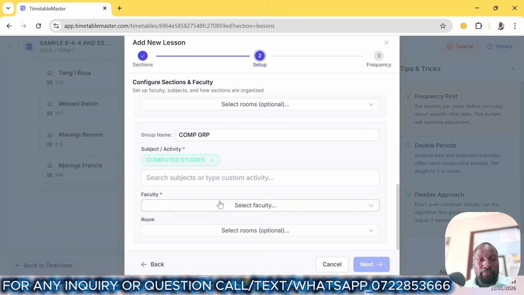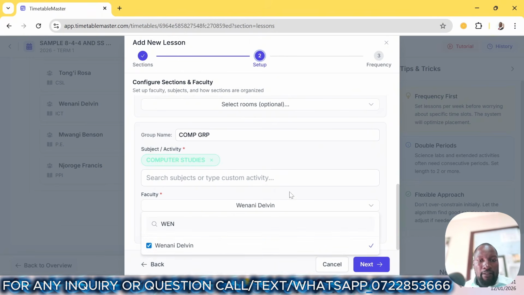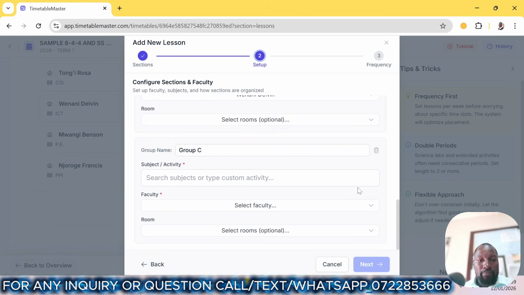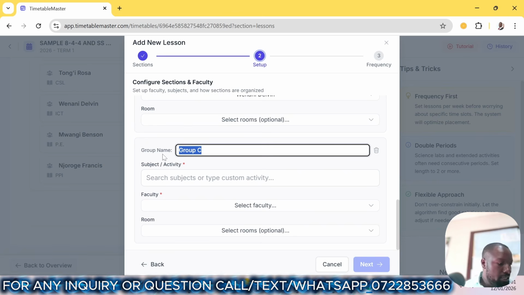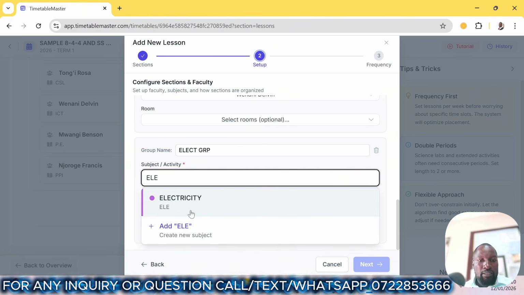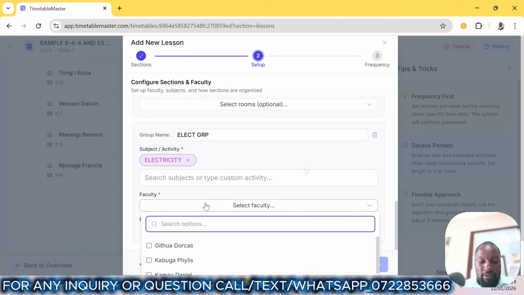Computer group will be taught by maybe me. Then we have another group. We have electricity group, elec group. Now elec group and electricity will be taught by Francis.